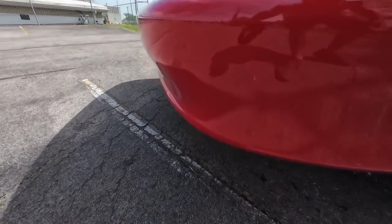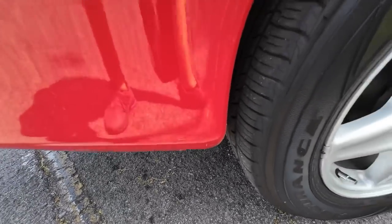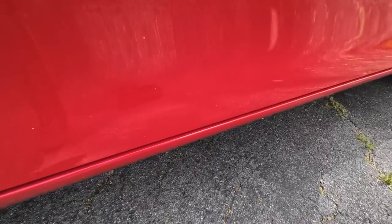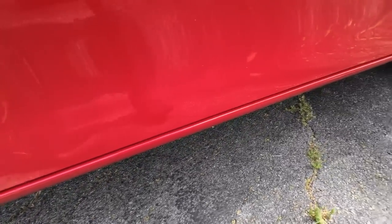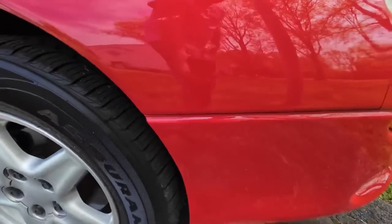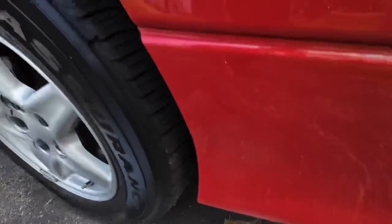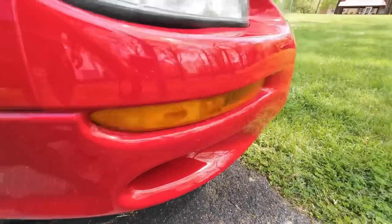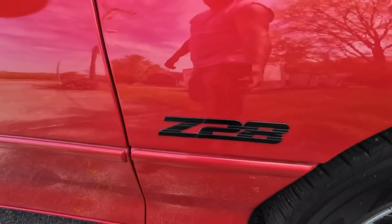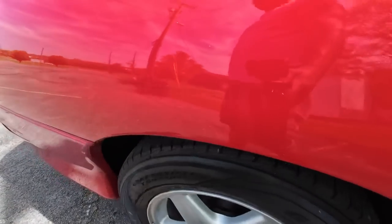Down this way. Spot there at the bottom. The only reason I'm moving so fast is because there's nothing there, guys. It's just nice, pretty paint. Some videos I go real slow when I start seeing bubbles, cracks, chips. This tar, we got to get that off. I have to send it to the back, have somebody take it off.